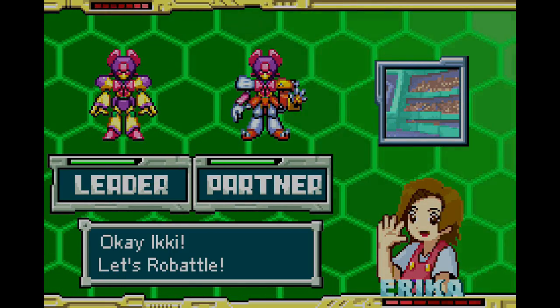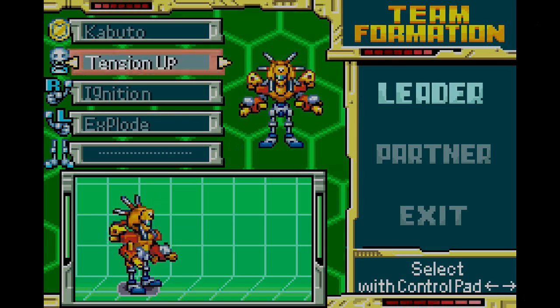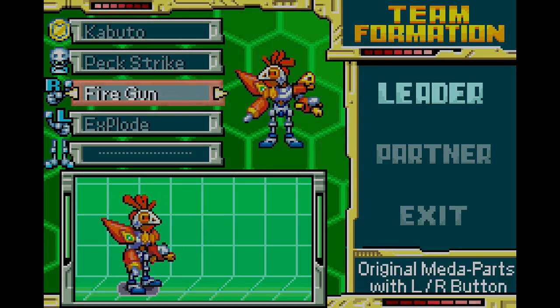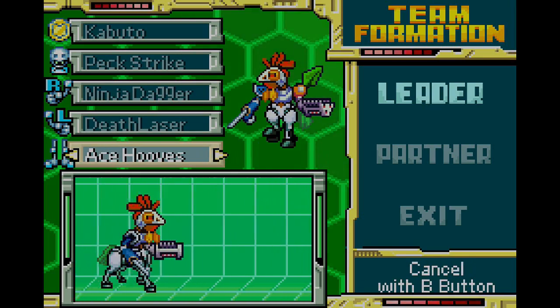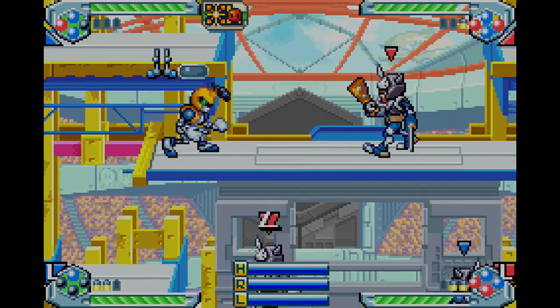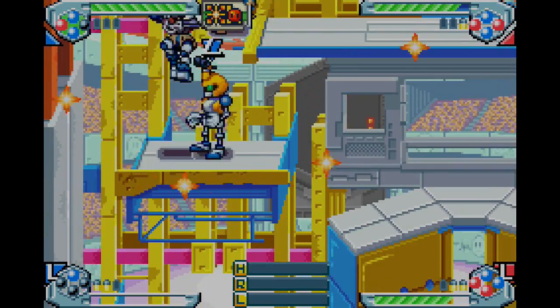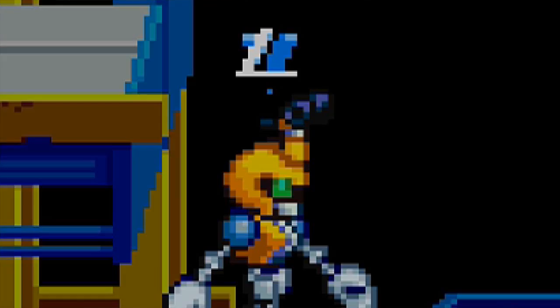Each team consists of a leader and a partner. The goal of the match is to eliminate the leader of the opposing team, which is done by destroying the robot's headpiece. You see, each robot is a collection of 4 parts: a head, left and right arms, and a leg unit. Each piece has different functions, stats, and may work better with other parts. During battle, if too much damage is sustained to a certain part, it falls off, revealing a weaker naked core. What this does is it establishes this hierarchy of importance. At the top is the leader's headpiece.